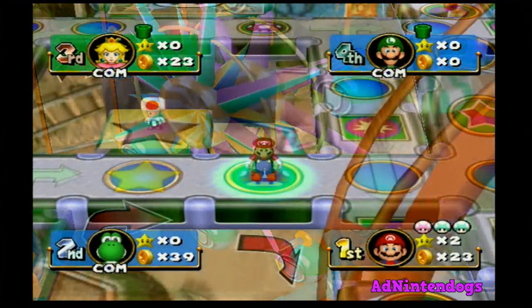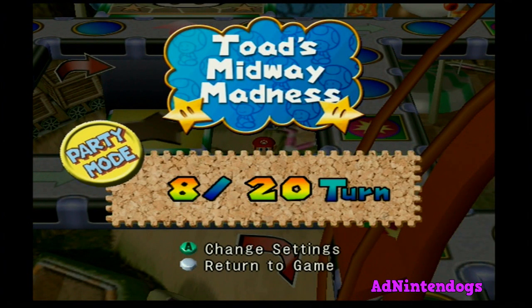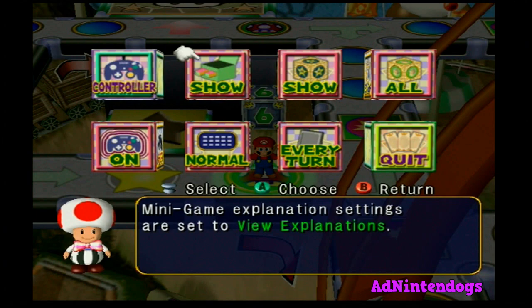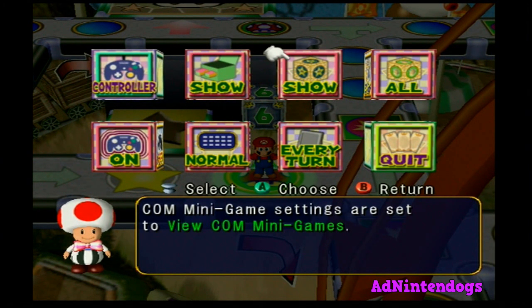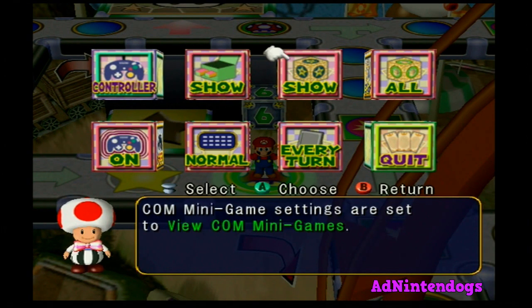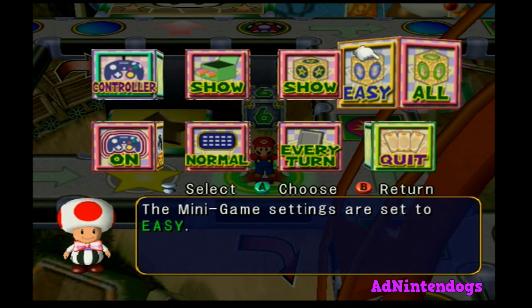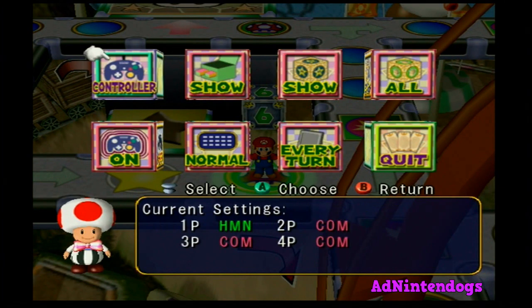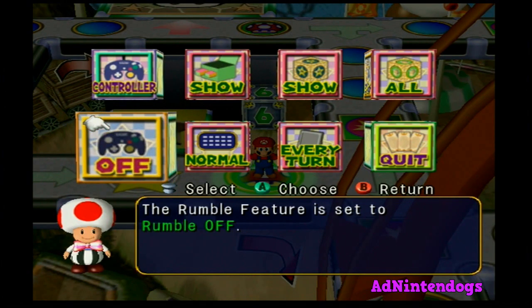Curious as to what turn it is, and just checking out some of the settings here. It's turn 8 out of 20. You get minigame controller settings, minigame explanation settings, the calm minigame settings. Minigame settings itself, set to all, or easy. I'll keep it on all. And you have a built-in rumble feature here. You can turn it on or off.